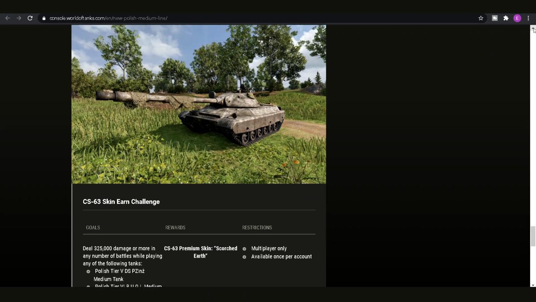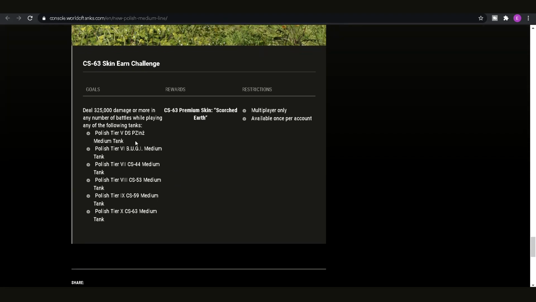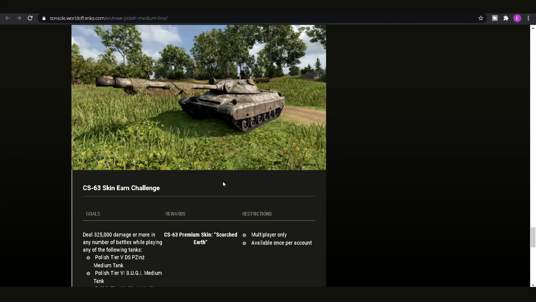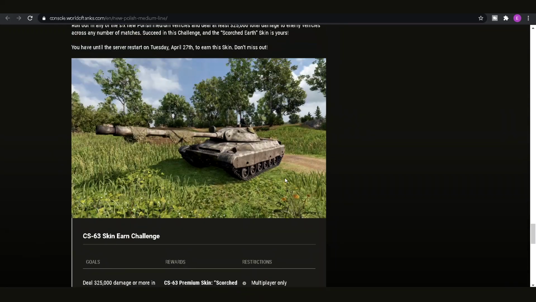It's kind of like a burnt out wreck with some camo net around the barrel, and you can see just exactly what it looks like. I think it looks pretty decent personally, and I think it's not too bad of a challenge. You've got over a month to complete it, and when you're grinding through those Polish mediums, should you choose to do it, you can actually do it fairly fast, and you can get this CS63 within that time of earning the 325,000 damage.